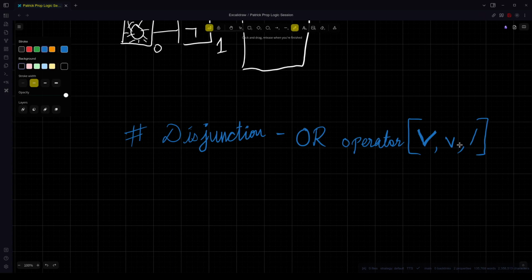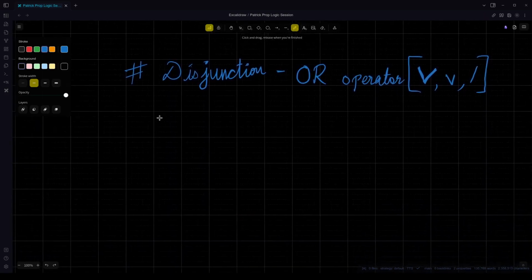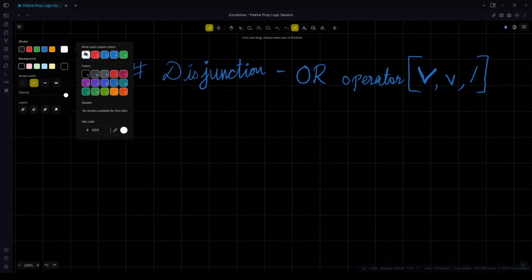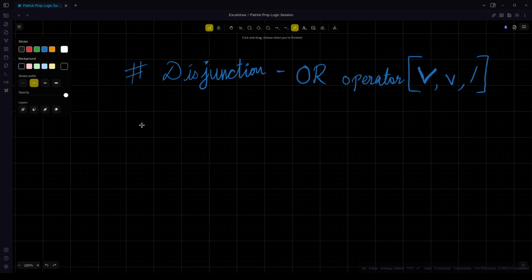People use different symbols for the OR operator, and this is the first binary operator.